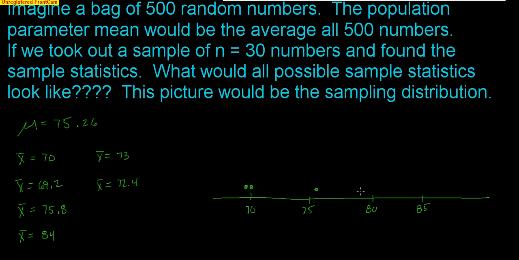Now, I only did a couple samples here. You have to understand that a sampling distribution shows you what every possible sample would look like. So you'd start to see some values average around 75, a couple 80s, some over here, some right here. You might get a really low average every now and then. But again, as you look at the results of every possible sample, you start to build what we call the sampling distribution. The idea that you're not always going to get the same value is the simple idea of sampling variability. Samples are going to vary. But when you look at a picture of all samples, you start to notice that things pile up.